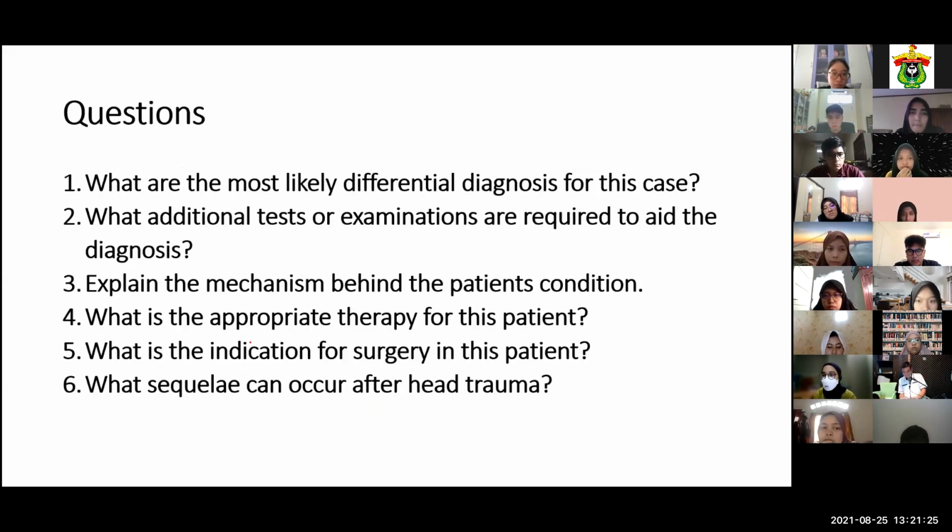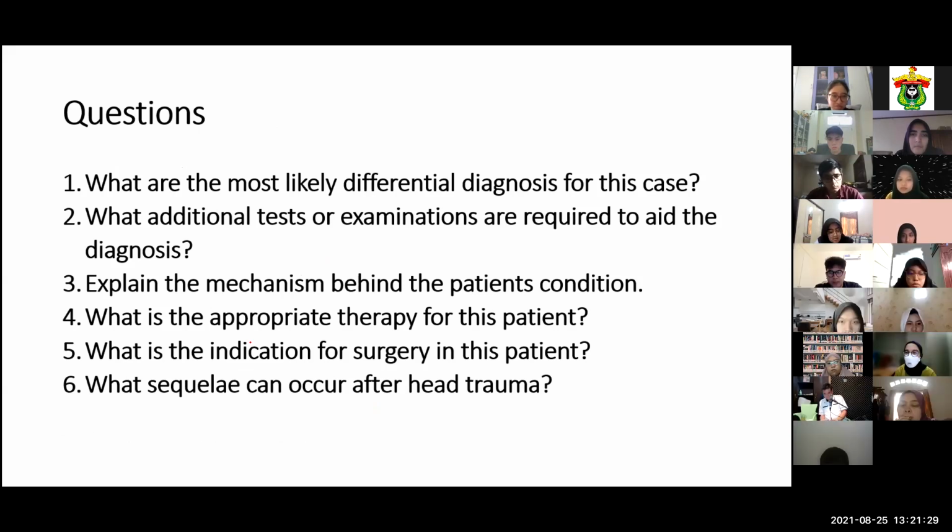Now, these are the questions that you all have to discuss as a team. So please discuss these questions. You have the scenario already, in the document that we gave to Megan, I think. There are 6 questions that you need to answer as a team. You'll be presenting this at the end, and Dr. Dave will be giving you feedback on your answers.